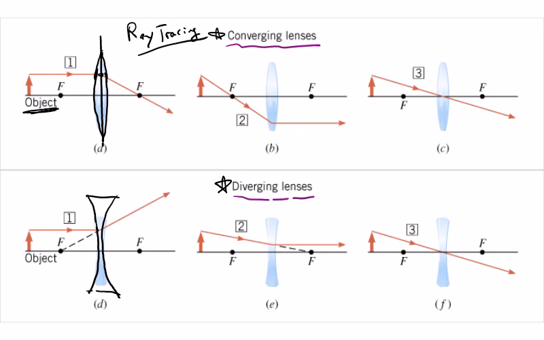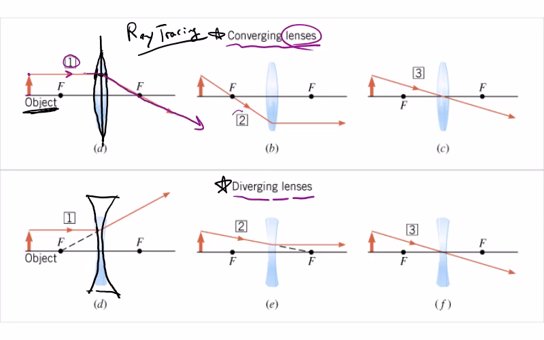So with a converging lens, what we notice is if light leaves the tip of this, we're going to do the same thing. We're going to put it at this axis of symmetry because basically the light would go straight through. So it'll just be one part. That light coming in parallel to this axis of symmetry, so the light coming in here, this is number one. When it hits this lens, it's going to get refracted, and it always gets refracted through the focal point, like so.